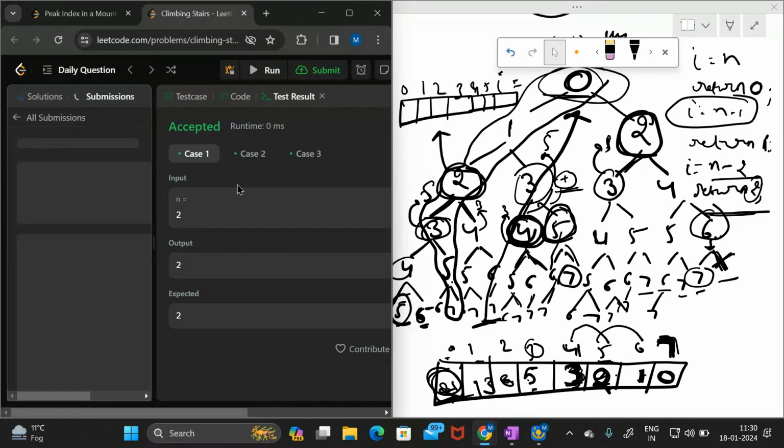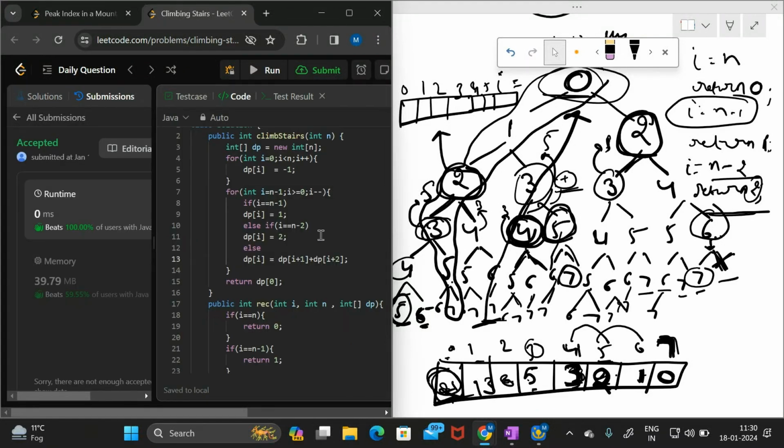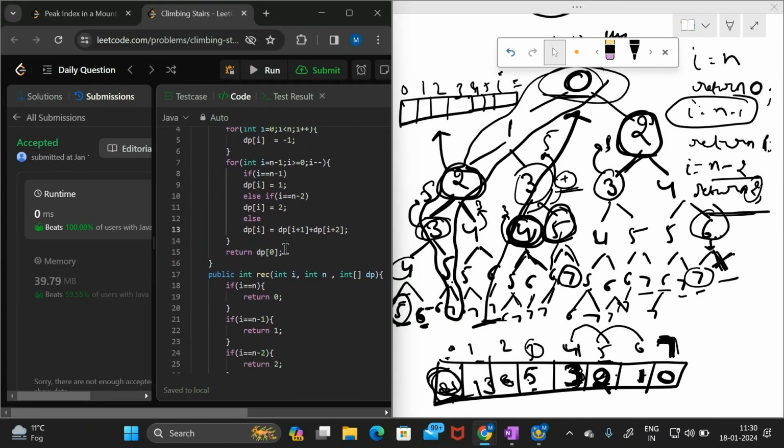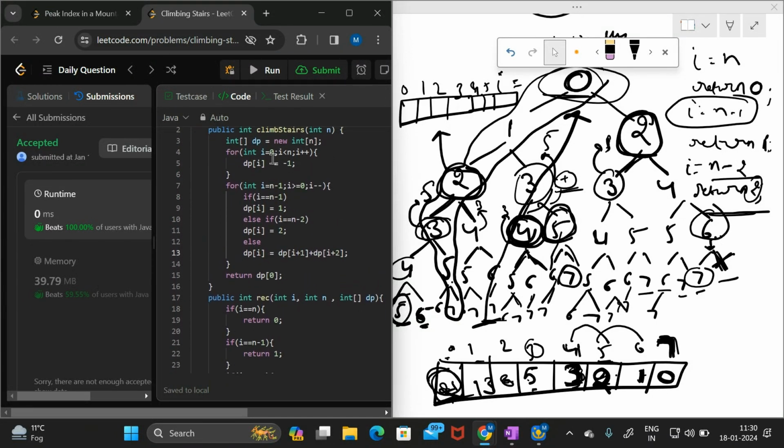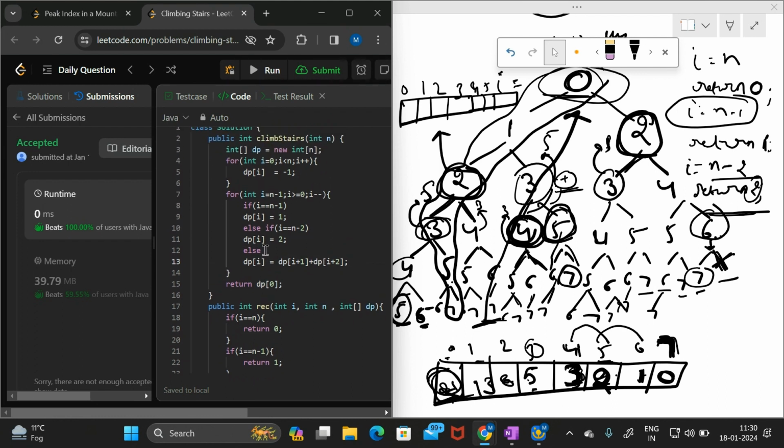It's submitted successfully, and we have done tabulation successfully. Now this dp array takes O of n space. Okay, so we can remove this space also.